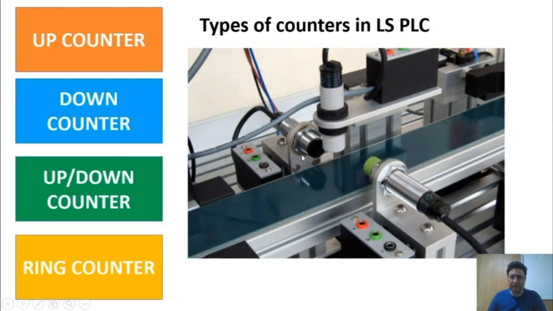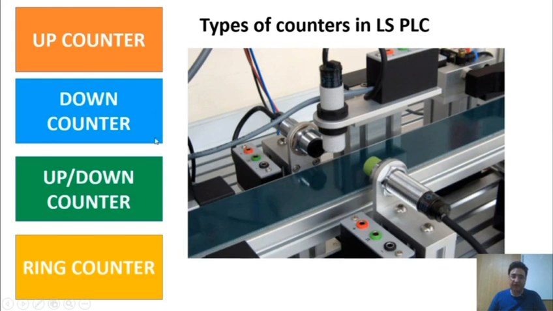Well, in a typical industrial environment, we can utilize various types of sensors and connect each and every one of these sensors to the input of the LS PLC system. Each of these sensors can then be connected to a dedicated counter unit. In our program, whenever any of these sensors are engaged and generate an electrical pulse for us, that counter can either increment or decrement its value by a single unit.